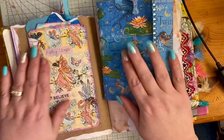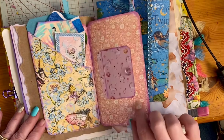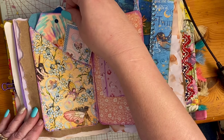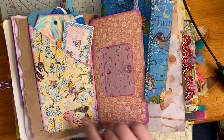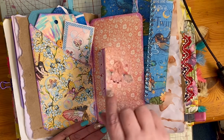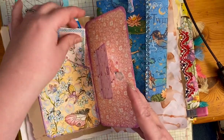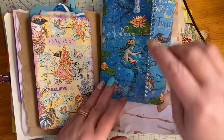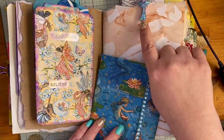We flip to this page and there's a little sort of envelope that unfolds, and in there are tucked all kinds of tags — some I've homemade, some came with a little fairy kit I had. There are fairies all over this page. Over here there's a little special secret door and inside there's a unicorn. She can write whatever she wants; there's a little special message and a few little words: 'fairy magic' and 'believe.'